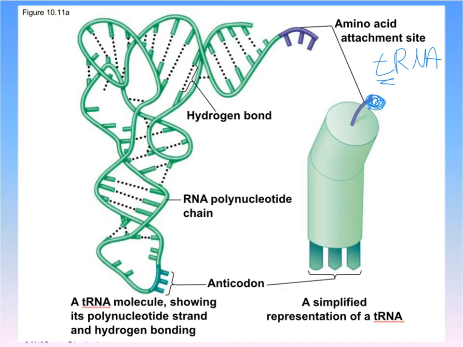So tRNA is carrying around its amino acids. How does it know what amino acids to drop off when? Well, it knows because it has an anticodon. And I always remember that tRNA has an anticodon because of this T. Remember who has the codon? mRNA has the codon. So if the codon for mRNA is AUG, then tRNA would have UAC. They'll form a complementary base pair, and that's how tRNA will know to drop off its amino acid.